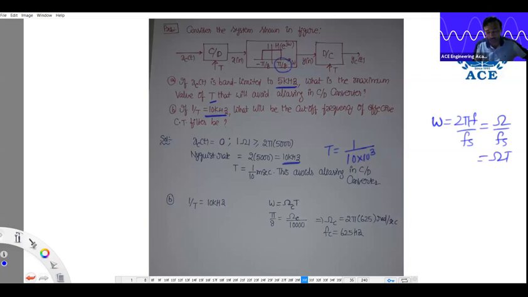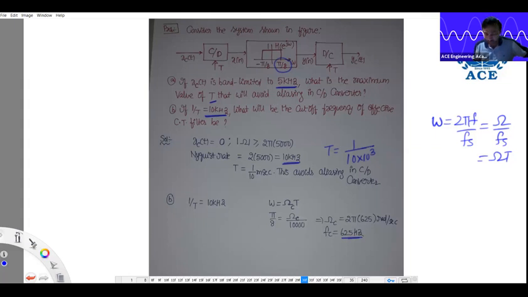What is the digital cutoff given? Pi by 8, ohm C. The sampling period is mentioned as 10,000. So 2 pi into 625, what is FC? 625. The first bit is the 2 times FM concept. The second bit is: if you know the digital frequency and sampling period, get the analog frequency. This type of simple questions will be asked.